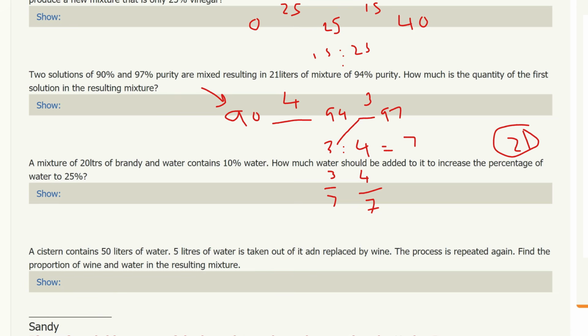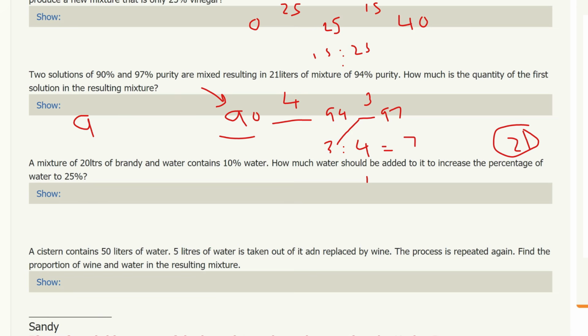But they want to know the 90% side. So they want to know the 3/7 side. What is 3/7 of 21? 21 divided by 7 times 3 is 9. So there's 9 of the 90% side. Okay, 2 more to go. Always the same method, just slightly different applications. Do we do it in reverse or forwards? And how do we use the ratio? Do we convert it into a total, a fraction, or into a percentage? Always the method is the same.